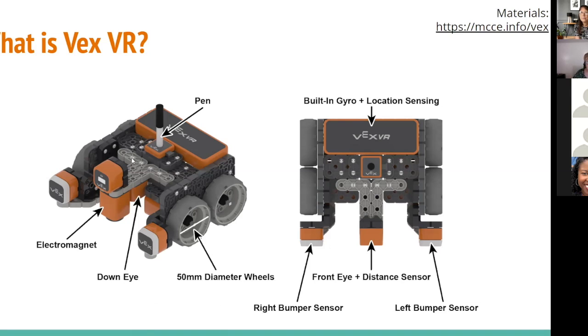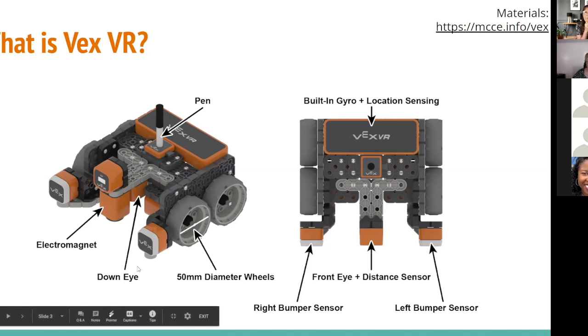And it's good for kids to get a sense of where things are, because they don't really understand what it means, the sensors? What do you mean, the pen? I don't understand what you're talking about. So it's a basic, simple robot with a magnet here that turns on and off. It has a pen that changes color and goes up and down.